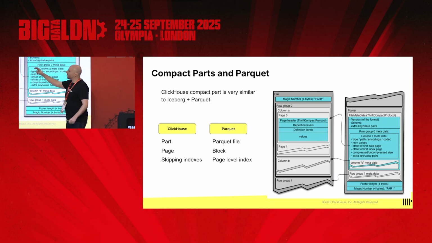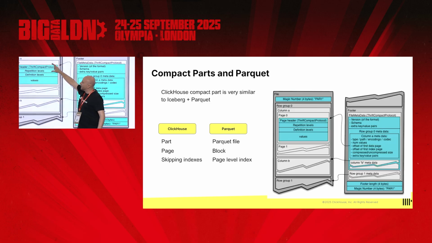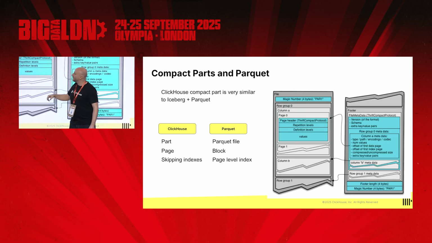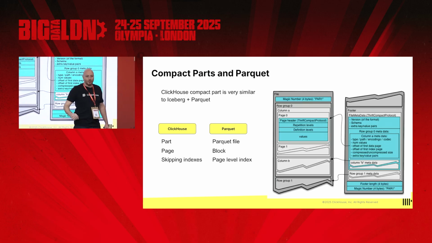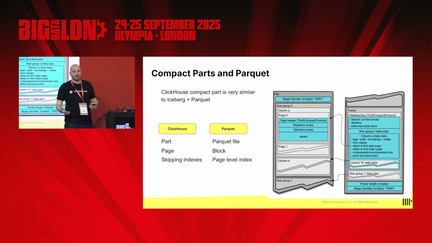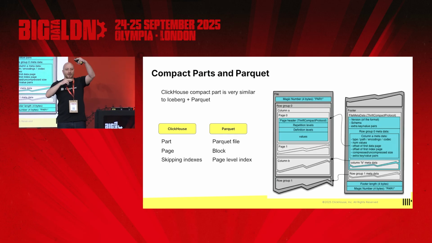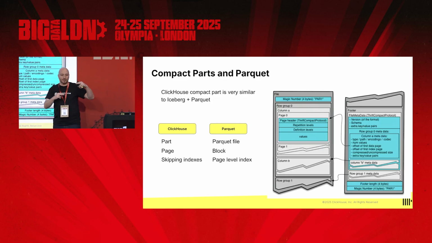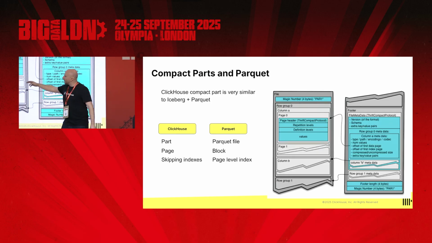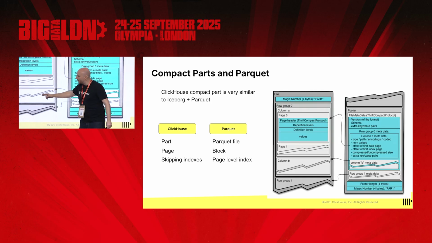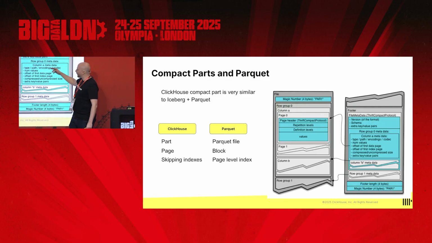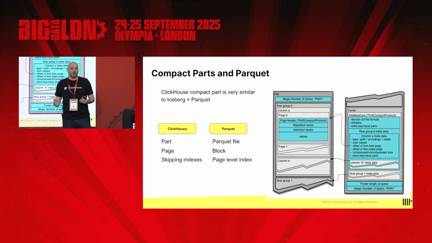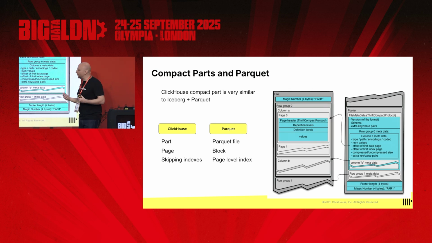So you have 1 chunk for each one of your columns, and each column is divided into pages, which contain statistics about the data stored in those specific pages. Then you have your next column with different pages, and so on, and all of your row groups are stored in a single file. So there is a very strong correlation between what ClickHouse has and Parquet.